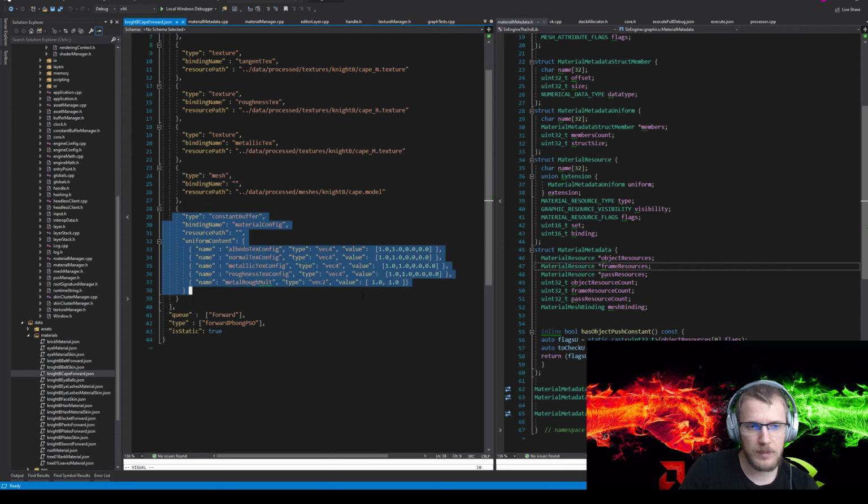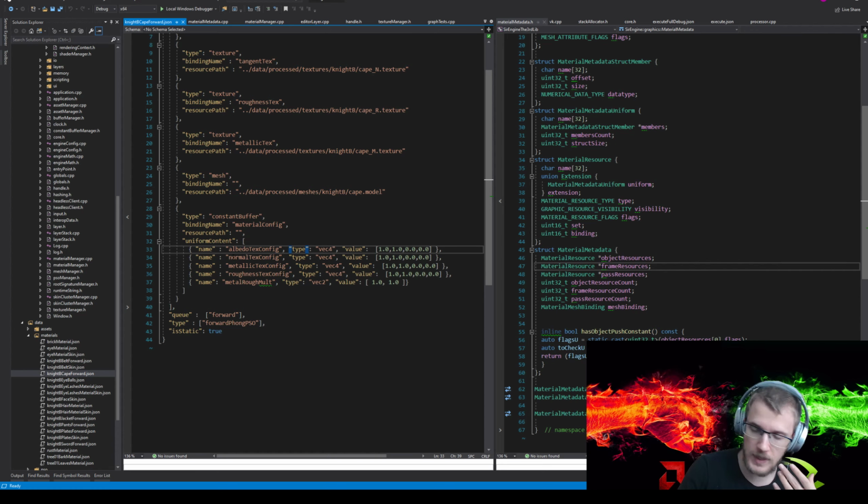And then here is, for example, how you encode different uniforms. So you have a constant buffer where I use, for example, texture information, which I call texture configurations, where you can shift the UVs and scale the UVs, right? So basically tiling and stretching of your textures. I set the name, I say what type it is, a vec4, and the data of the vec4. So then, from this, I'm able to rebuild a complete buffer that I can put on the GPU with the right data in the right place.